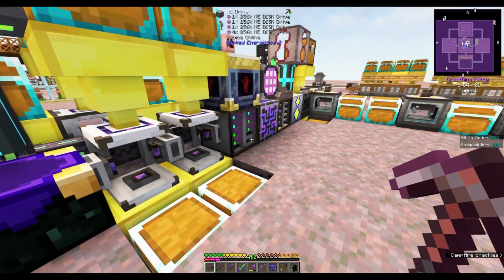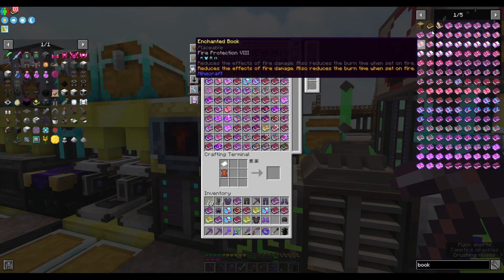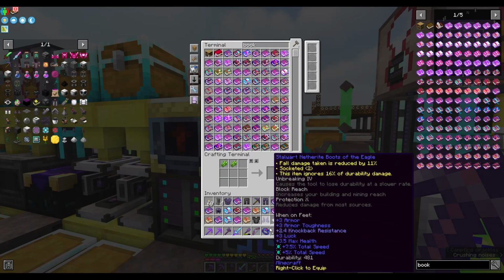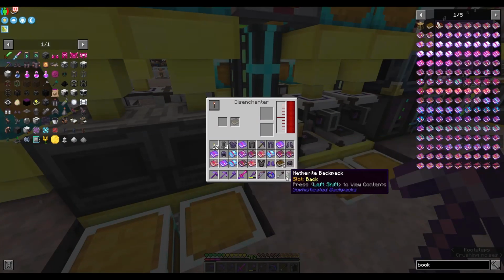Okay. Oh, we're out of books. Oh, no! Book. I could probably make books. That's fine. I can't make books! Oh, God, I have all these other fancy things, but I can't make books. Good grief. There we go. I can make 5 books. Let's go.